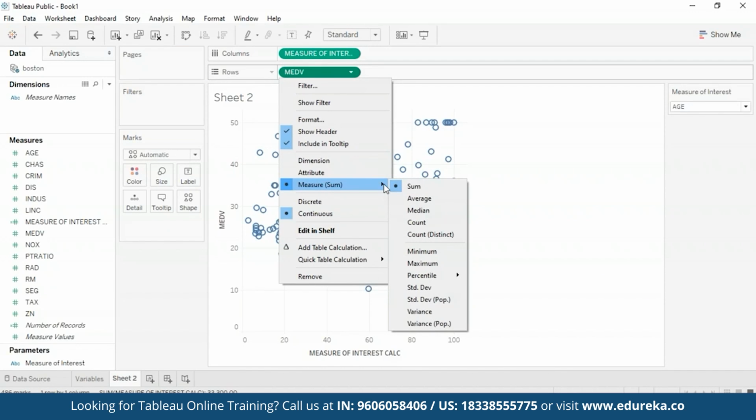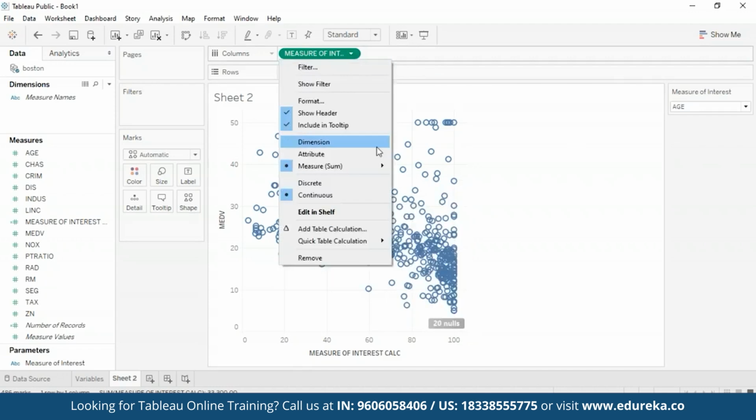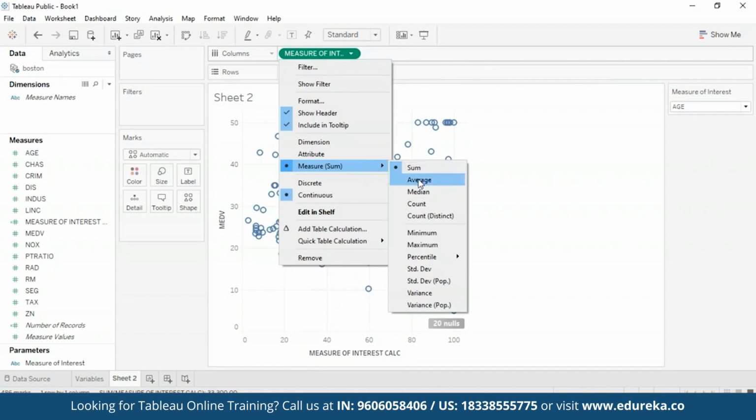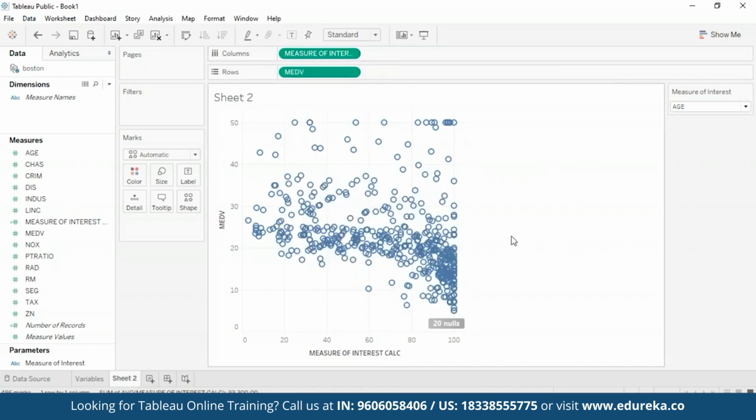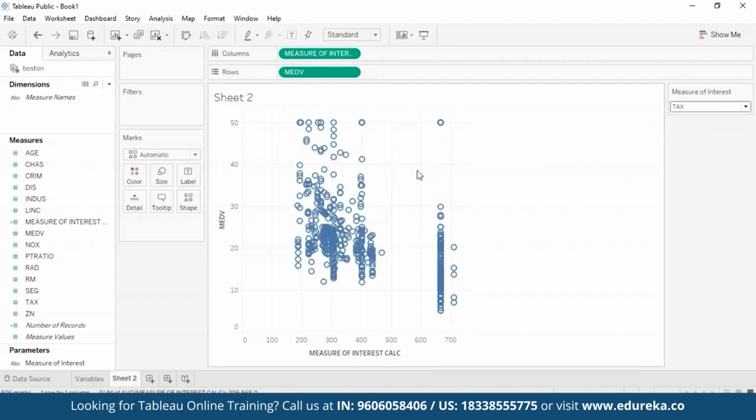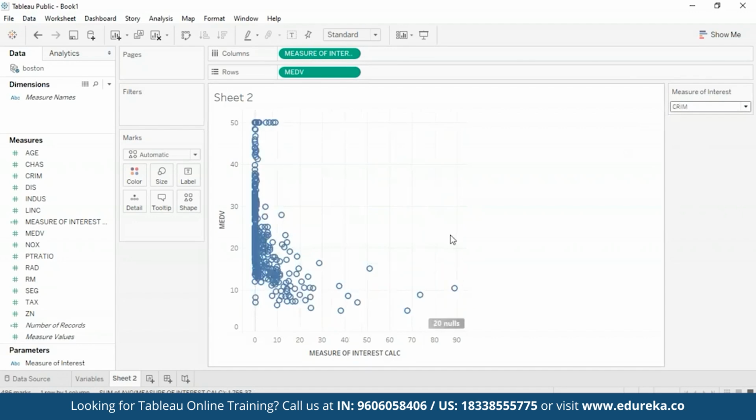And then we're going to see if our pricing is in average. So for this kind of analysis, usually your pricing needs to be an average. Everything else also needs to be an average. And that's it. Now let's see how tax affects your pricing, followed by crime affecting your pricing.